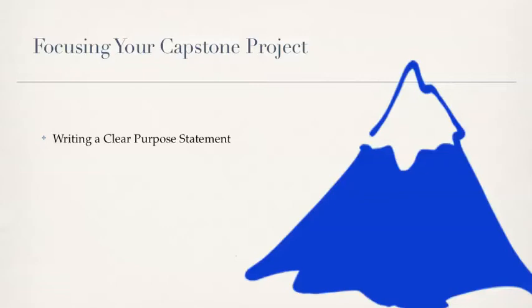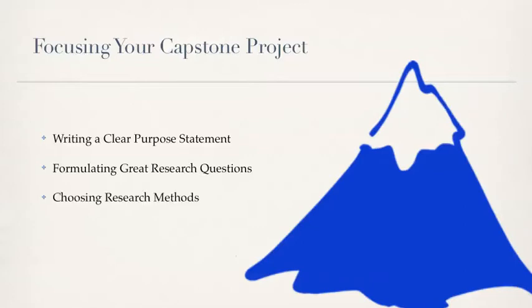So specifically, I want to go over how to write a clear purpose statement. I'd also like to talk to you about tips to formulate a great research question or questions to guide your research project. I'd also like to talk about choosing research methods and your research instruments for your capstone project. And I know that many of you have not had a research methods course before, so this presentation and the other articles and documents in this course are geared to help give you a basic understanding or overview of these topics for your capstone project.